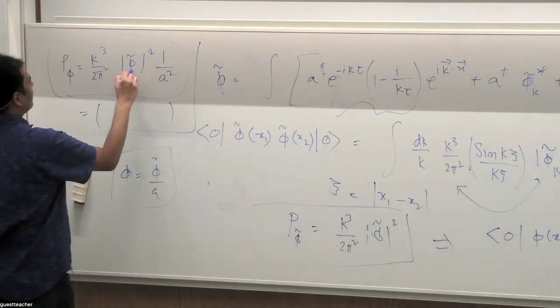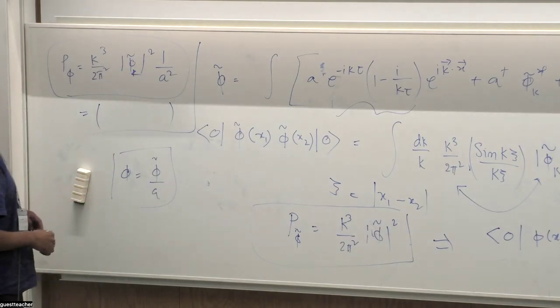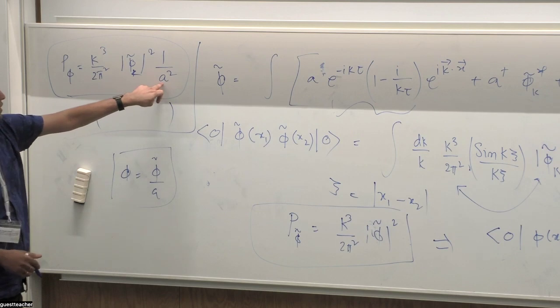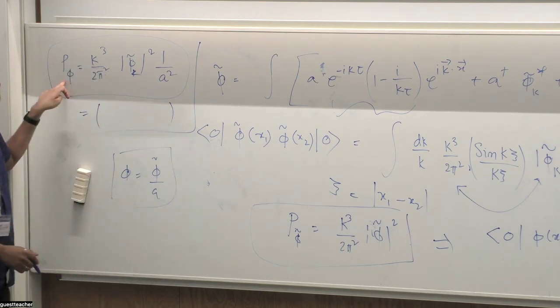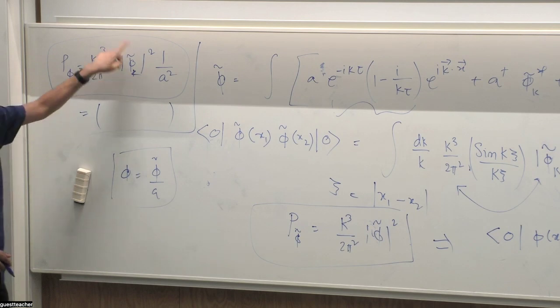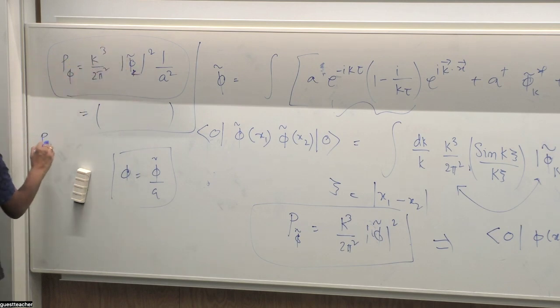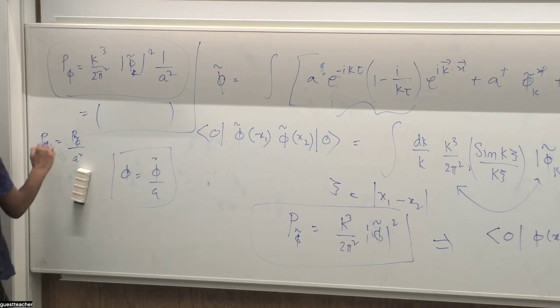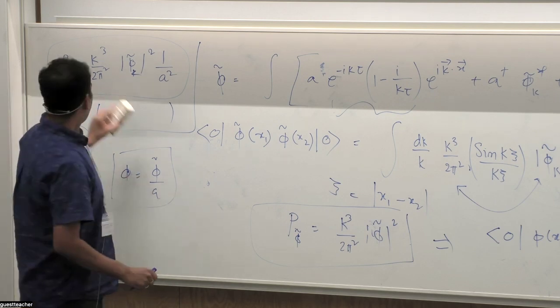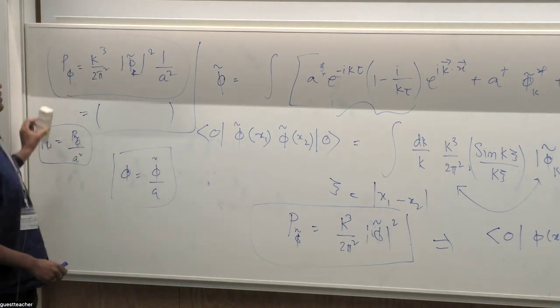So, by the way, right? Phi not phi. This one, but I divided by a square. Started with phi tilde squared, so it's phi squared over a squared. I'm talking about P phi. P phi is the power spectrum of phi tilde divided by a square. Okay, so the whole thing, same expression. Yeah, exactly. That's it. Now, this is the one you want to compute because this is the field living in curved spacetime.